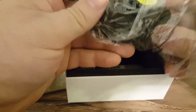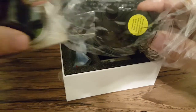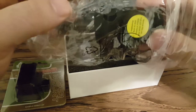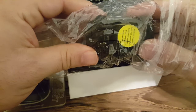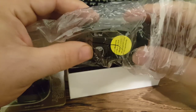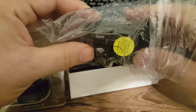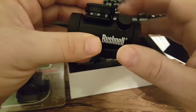I was kind of tipped off to this because I was looking at it at Academy recently — they had it on the shelves for 99 bucks, although it does come with a high rise mount at Academy. Mine came to 57 bucks — basically half the price. So I noticed how tiny it is. It's pretty much like a micro red dot, really. There are some pictures on Amazon that make it almost seem bigger than it is. It's very tiny, but it gives you a feeling immediately of quality — very quality workmanship feel. It has these rubber caps on it.